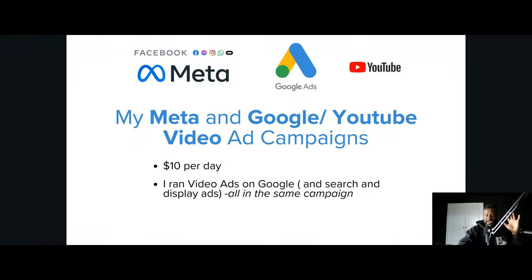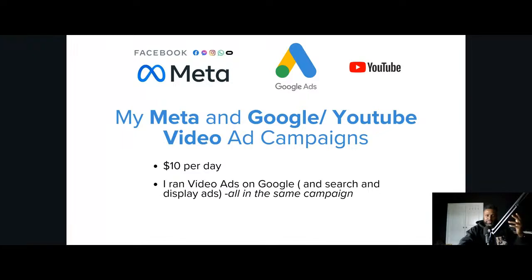Now, I was running ads on Meta and Google. And on Google, I ran YouTube video ad campaigns. Both of the campaigns were about $10 per day. And I also ran search and display ads on Google, all in the same campaign. Now, I did not know when I started running these Google ads that you had to have a video on your YouTube channel if you want to run video ads.